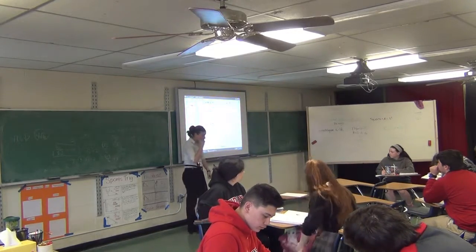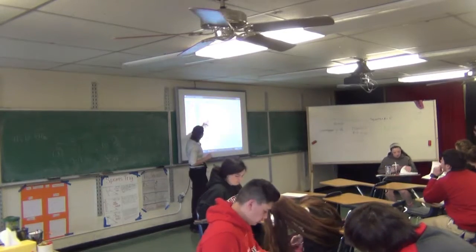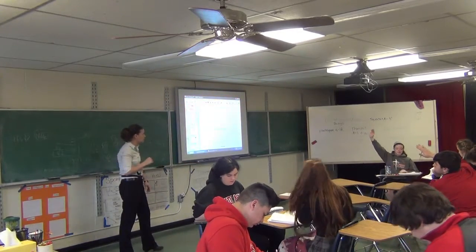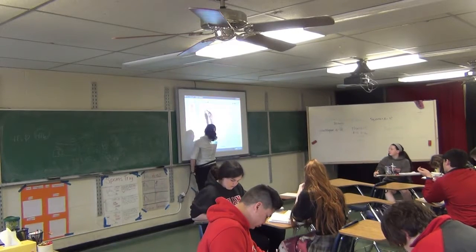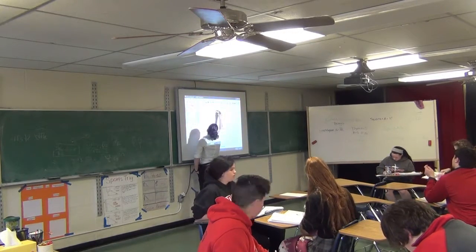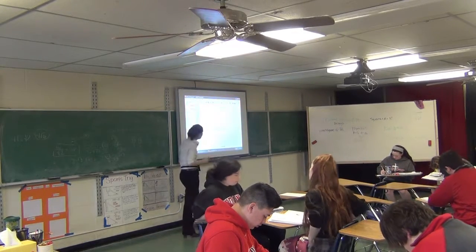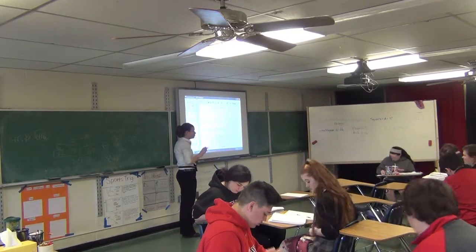Does anybody have any ideas about trapezoid? If I draw a trapezoid like this, does anybody have an idea about that trapezoid? What could I do? You could make a triangle at the bottom, like here? Sam was thinking a different way. And then there'd be a rectangle in the middle. Very good. Sam, what did you have?